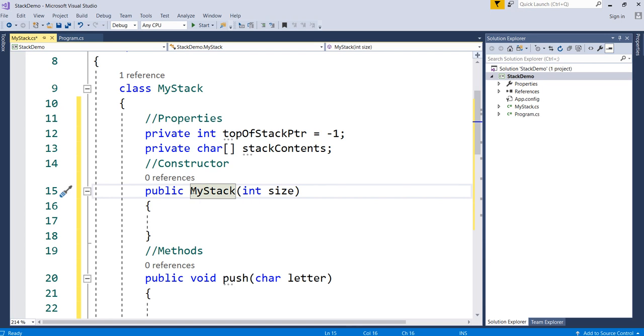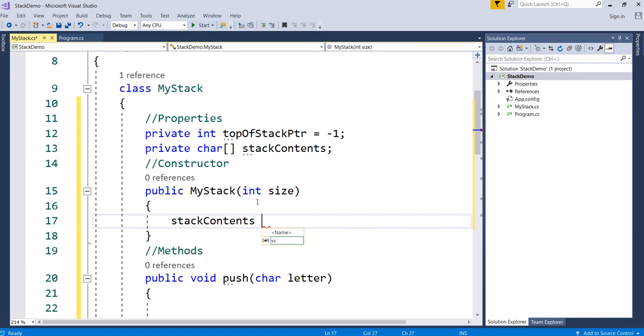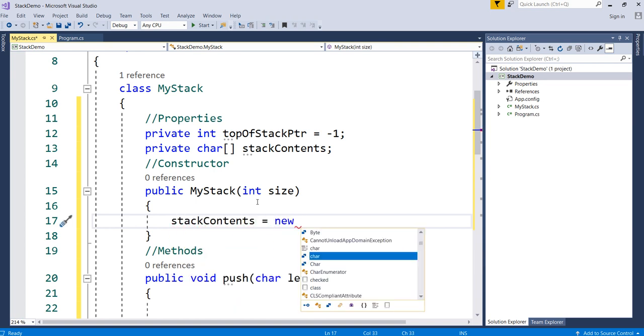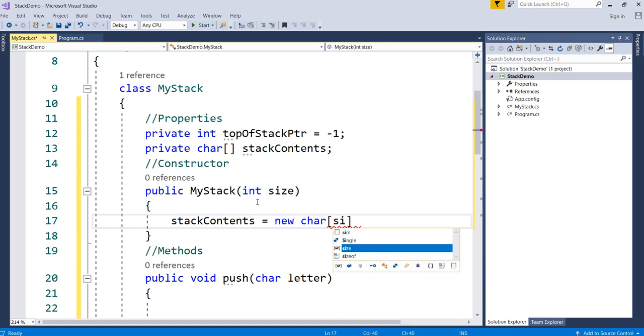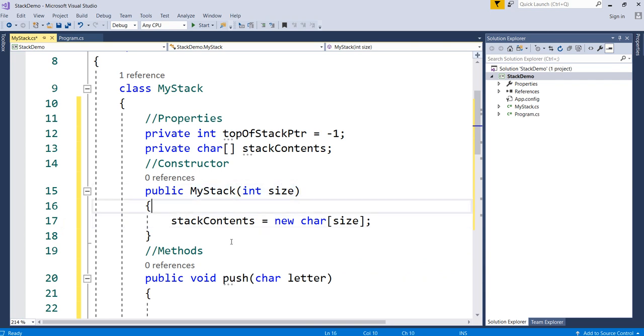So when I create my stack, I'm going to pass in a size, and the array is going to adjust to that size. So stack contents equals new char array of size. When we make a new instance of the array, we make the array the size that we're after. So if I made a new my stack and I passed in 20, we make a new array of size 20.